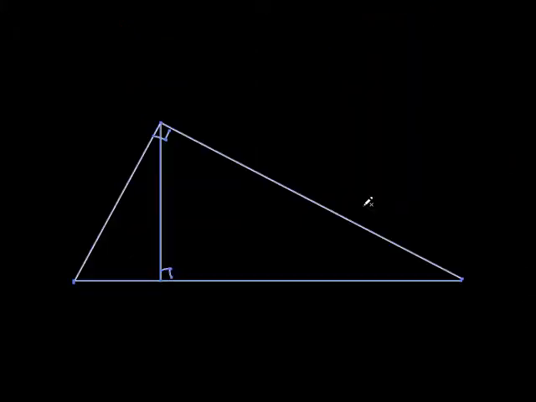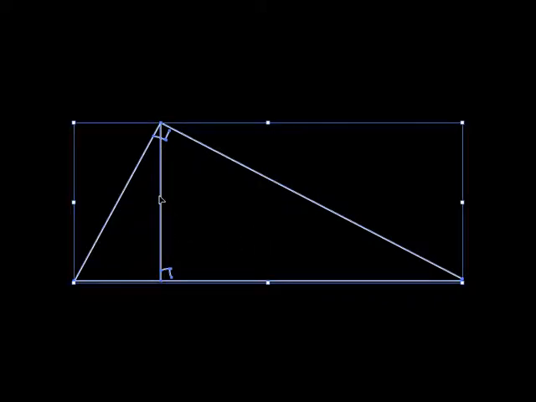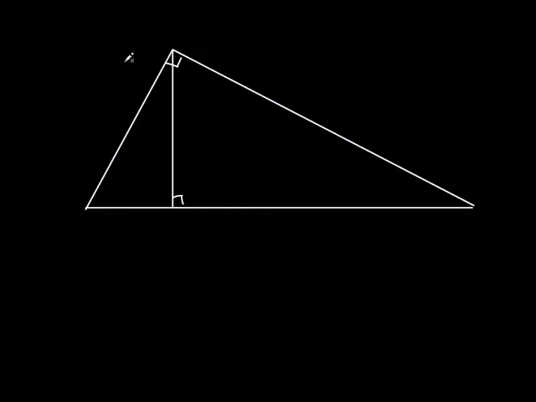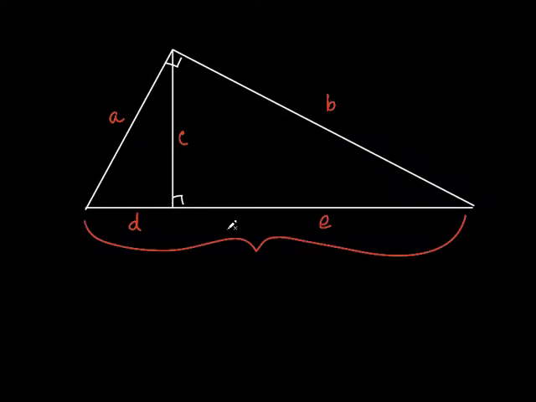Let's go back to that triangle that we had drawn before. What we're going to do is actually use geometric mean to find some missing parts of this triangle. And we're like, what in the world? How are we going to do that? Well, I'll show you. Let's label some of these sides. Label that A. We'll label this B. We'll label this C. We'll call this D. We'll call this E. And I'll tell you what, we'll call this whole thing right here F. Is that all right? So we don't have to put D plus E to add them up. We'll call that F.